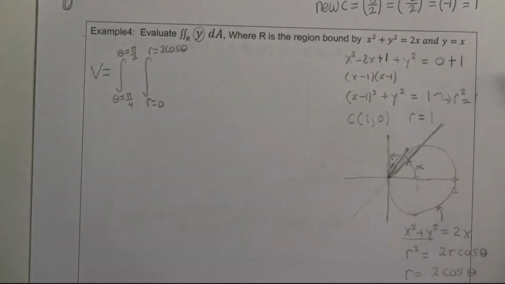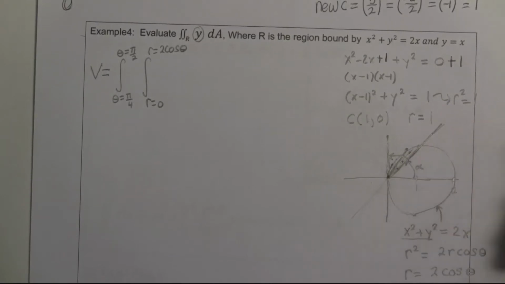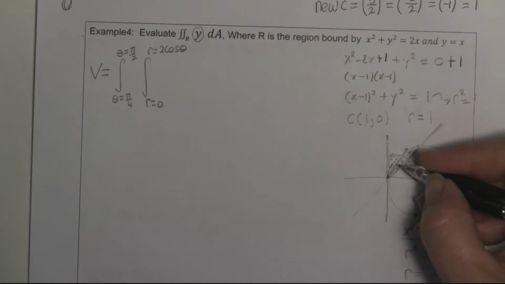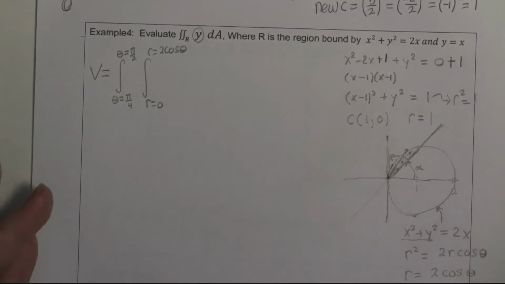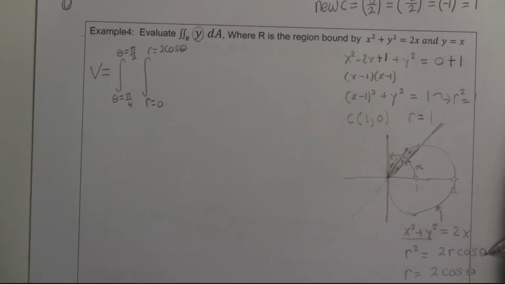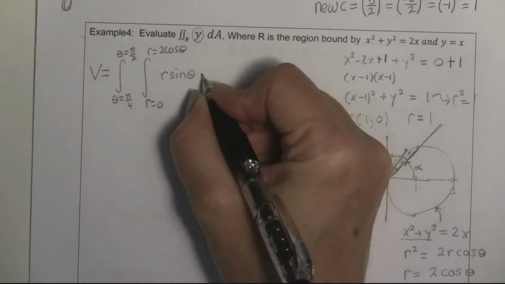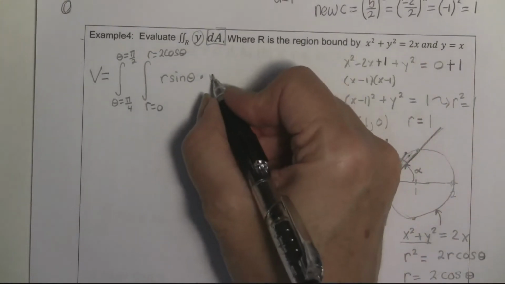The height here is y. So every single value in here has a y value, right? Has an x value as well. X value is not necessarily equal to the y value. And every single one of those y values is how high it is as it comes out of the paper. But I don't want to write that in terms of y because I'm going to polar. And I remember that x is r cosine and y is r sine. That's right, sine. So y equals r sine of theta. And then remember that dA equals, and I hope you're chanting it right now because it almost rhymes, r dr d theta.